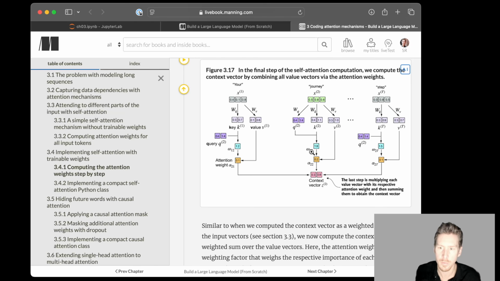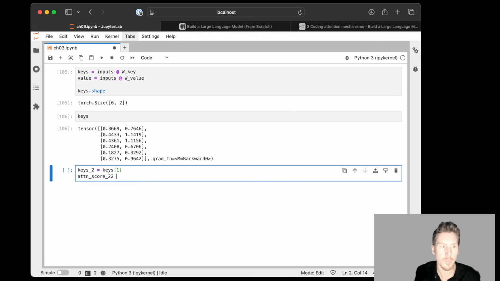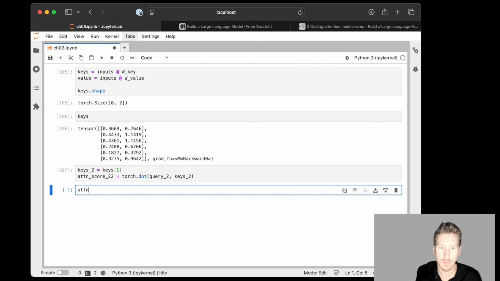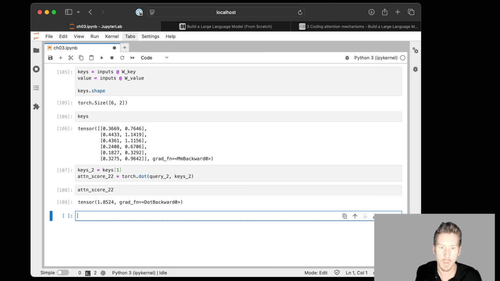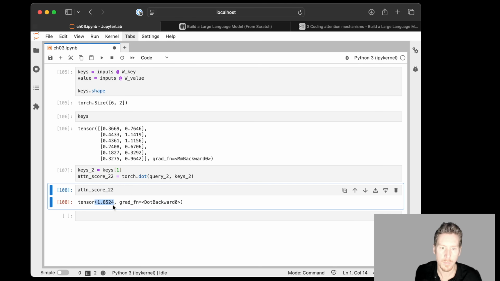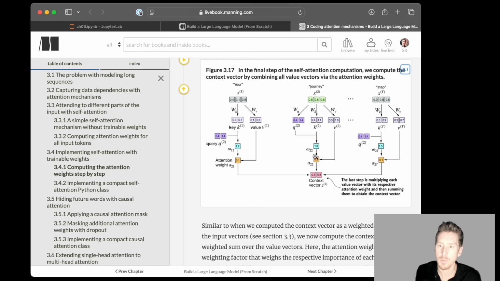So this is the 2 here. And this is like the torch dot product, the torch query 2, and then keys 2. Keys 2 is this one. Yeah, it should work. Let's just print it out. So this is 1.8 something, and this should represent this one here.